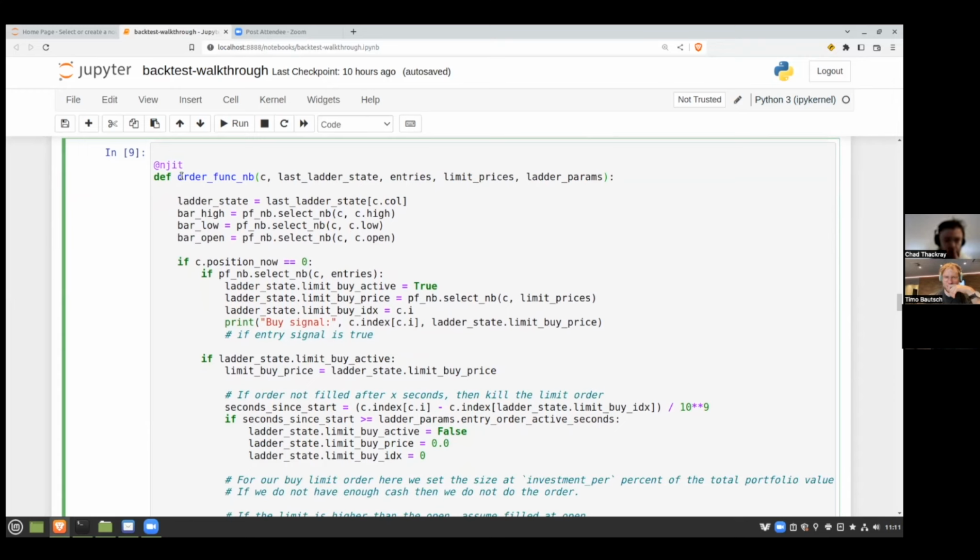Okay. And so this is essentially an event-driven backtester. There's this C here, which is a context dictionary, and it gives you a bunch of information about what's going on. The backtester basically just iterates through every row in your price data table, and we simulate what happens at that point. So for the first row, what do we do? For the second row, what do we do? This is basically just walking through that logic.